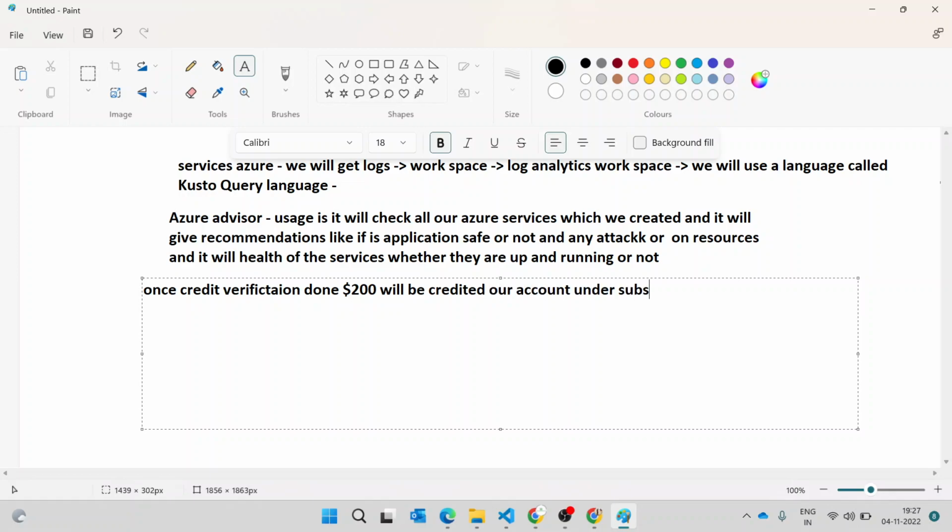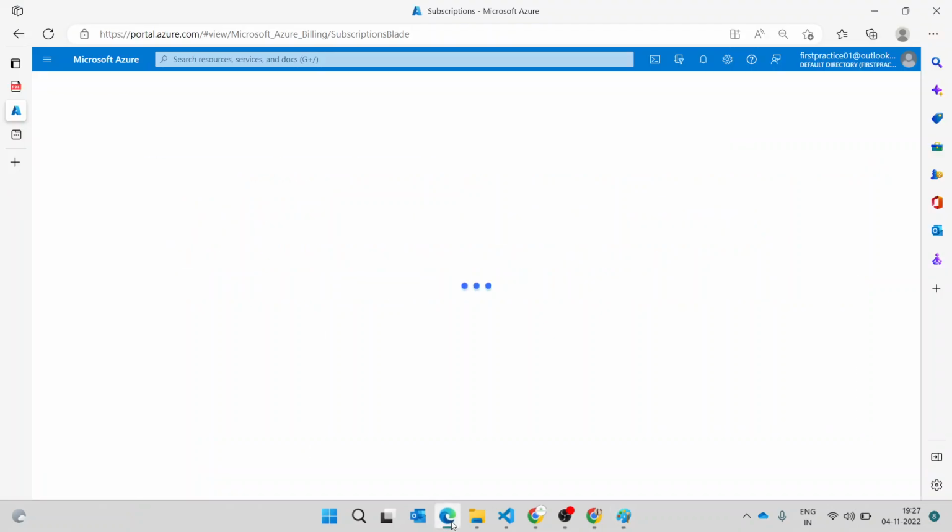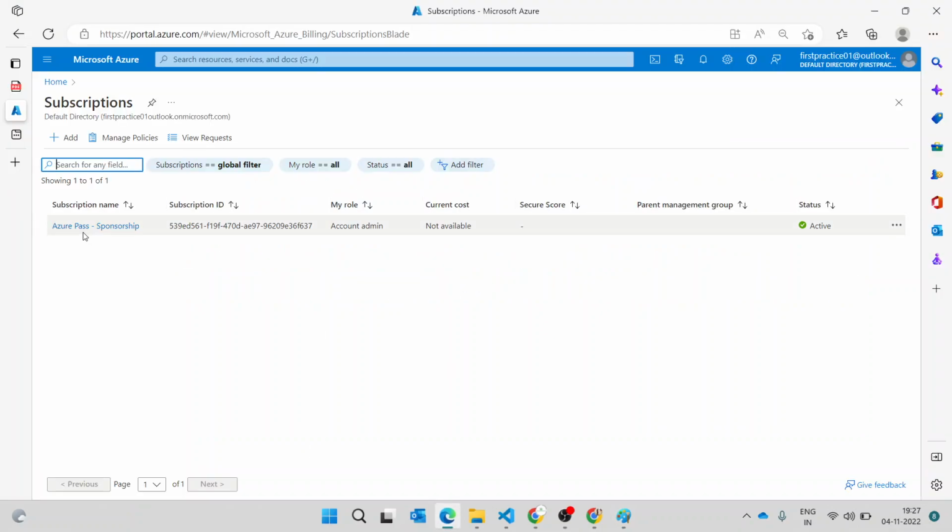Under subscriptions, we can see free trial. Here you can see Azure Pass sponsorship, right? Here the free trial will be available after creating everything. So after creation of this account, for 1 month we can use those 200 credit dollars. Using those 200 credit dollars, we can access some premium services from Microsoft.